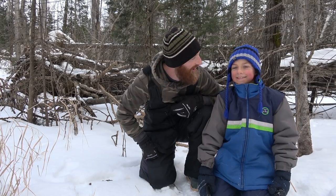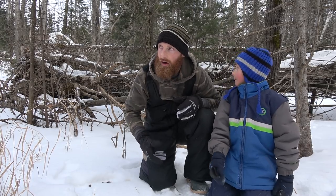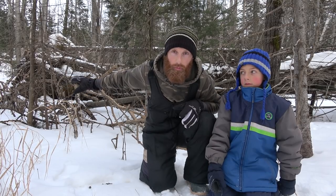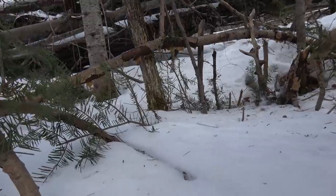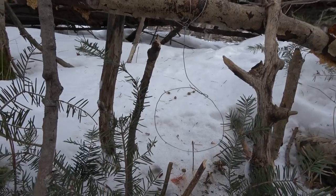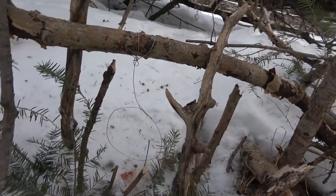So I kept going. I found some blowdowns over here. That's where we're headed. Okay, so we got another one. Good job, buddy. So this is another blowdown set in a pretty open woodlot again. But what sets it apart is that because of the blowdown, there's a funnel area where they go in. And what I've done here is taken the funnel, which was fairly wide, but they were going under a branch, and I closed it in a little bit with some branches. That makes it so that the hare has to go through a very specific spot.